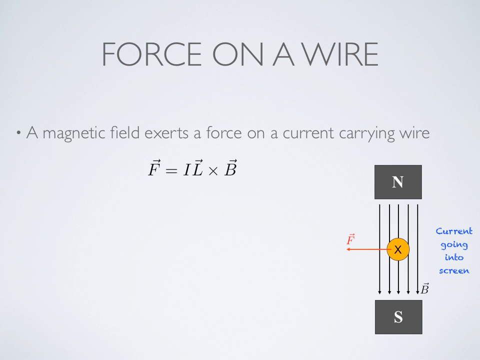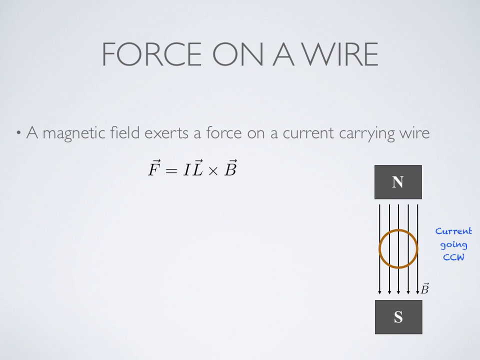Now, I want to change the game a little bit here. Instead of looking at a wire end on here, I want to imagine for a second that I've got a ring. Maybe it's a wedding ring or something like that, a loop of wire. And it's going to go in a circle, but now I've got the field going across it like this. And somehow or another, I'm going to drive a current around this guy in a counterclockwise fashion. So I've got current going around and around that brown ring there in a counterclockwise way. And I want to look at what the force is on this guy as a whole.